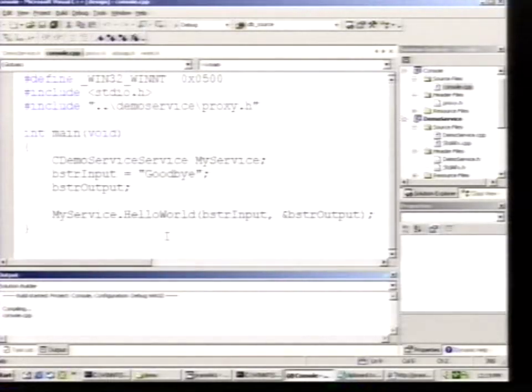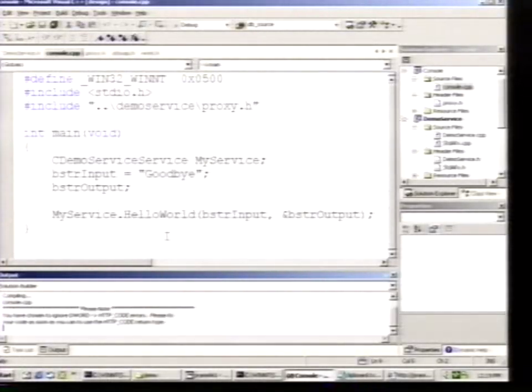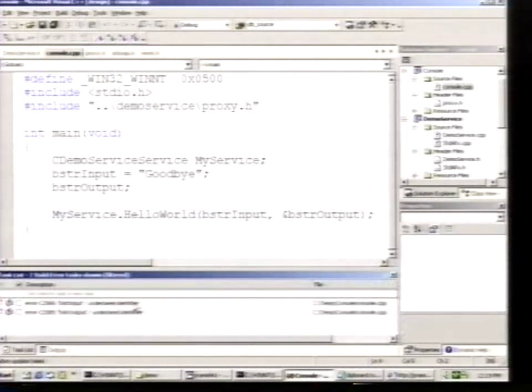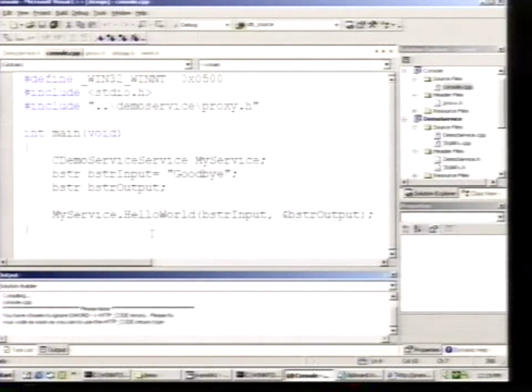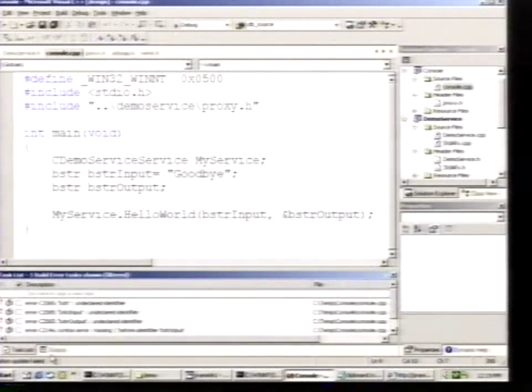This will probably give me errors. I haven't used beasters in a while now, so. So hopefully this time it will compile. Apparently not.